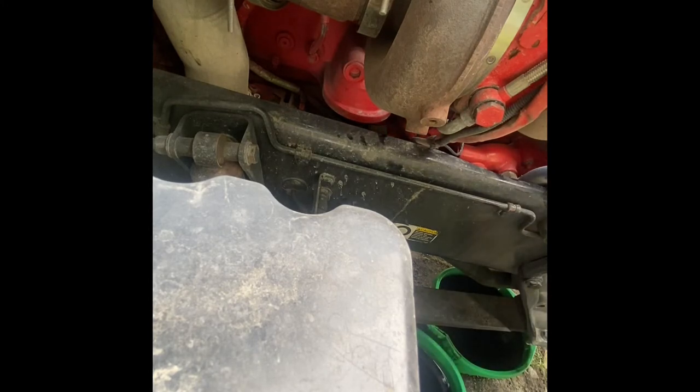Hell of a mess. Didn't mean to do that, guys. So, anyways, without dropping the filter in the bucket and making a hell of a mess, that usually doesn't happen to me, but of course, it's going to happen to me on the day I decide to record for you guys, but oh well. There it is, raw and uncut.